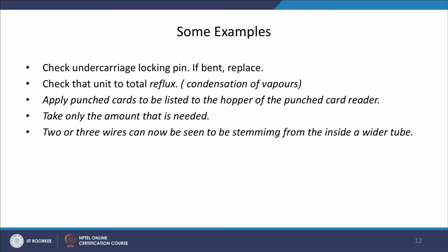2 or 3 wires can now be seen to be stemming from inside a wider tube. Now, here you see the writer actually has made use of wires, and by wires here he actually talks about flowers. 2 or 3 wires of flowers are now seen to be stemming, but naturally when we make use of the word wire, everyone goes to the world of electricity and starts thinking. So, what happens? The desired sense is obscured. So, my dear friends, we need to be very careful while making use of these expressions.